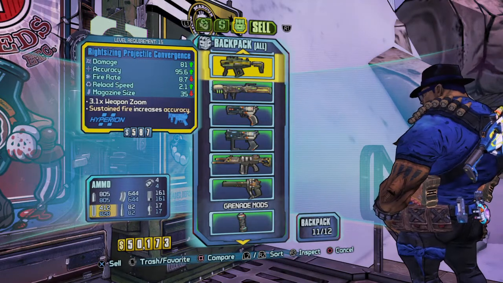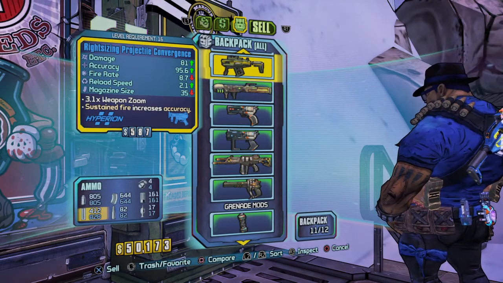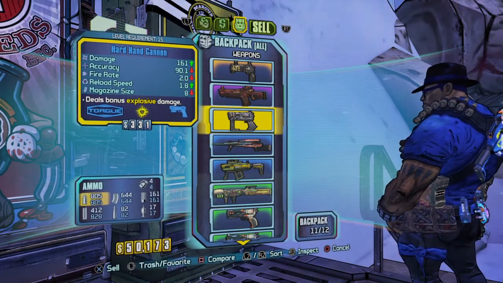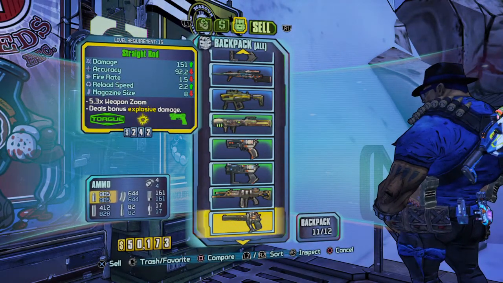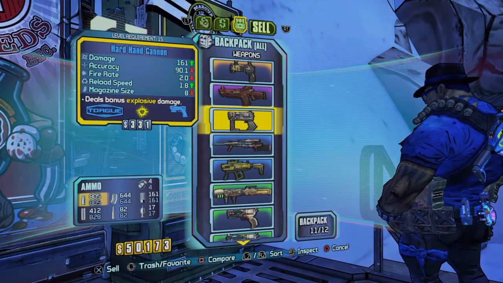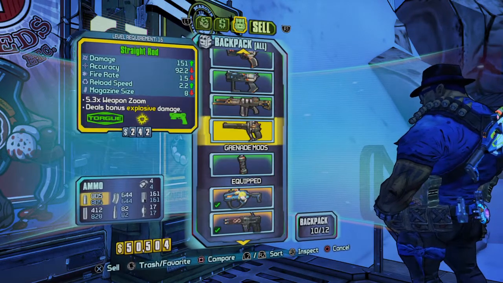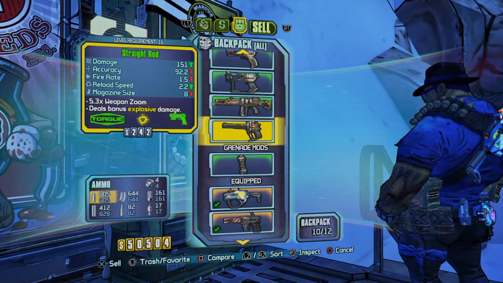Oh, that's a machine gun. Damage 81. Wow, choices, choices. This is explosive 161, but it's a pistol. This is 151, 8 shots with a zoom scope. This one has no zoom, we'll sell that one. This one has a zoom, right? Magazine size, yes, and explosive damage.